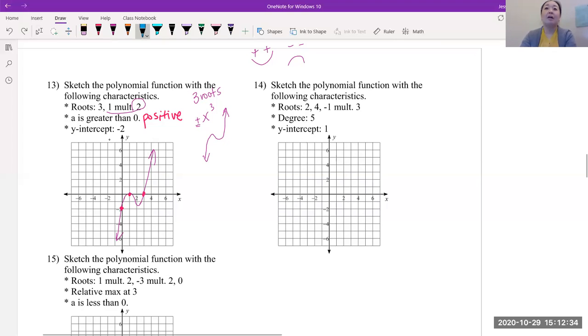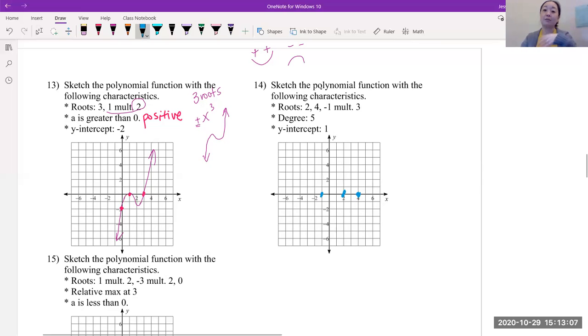Okay. All right. So then let's take a look at number 14. We're sketching this guy, roots at 2, 4, and -1, mult 3. Okay, those are some weird points. But anyways, we have a degree of 5, right? If we notice right here is 1, 2, and then 3, 4, 5. So there, we do have 5 roots. There's a 5th degree, which means it's odd. What this tells us is that whatever the degree is, remember, if it's odd, one arm up, one arm down, right? That's what we're expecting.